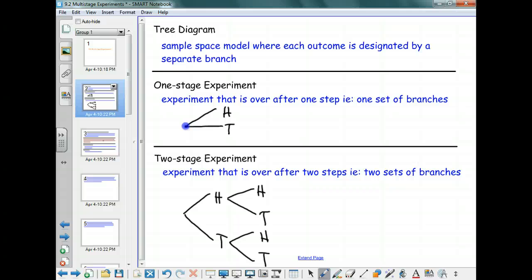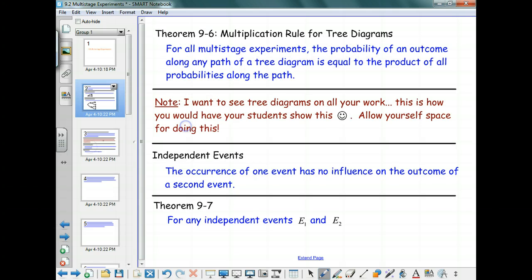And we can do it for more than 2. Could I flip the coin a 3rd time? Sure. And I would just split each of these at the end into 2s, heads and tails. What's more is that we can actually write the probability of each of these things next to them. I'm getting to this later, so let me come back to this picture after I say it on the next slide.